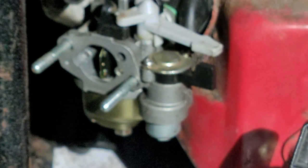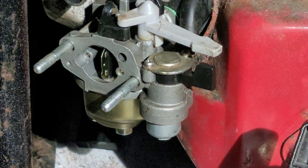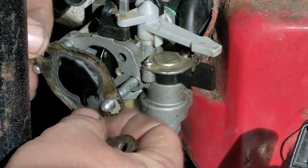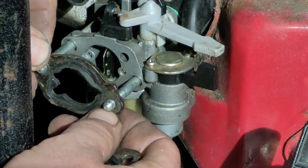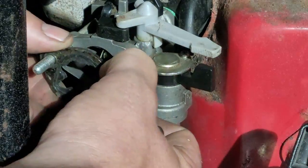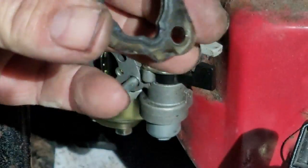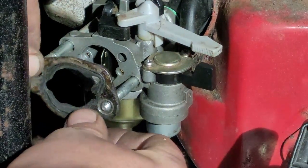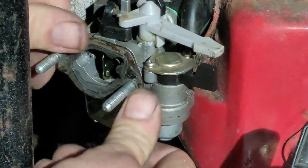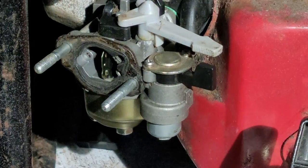These are overlooked, okay? A lot of times when people put these on, they put them on upside down or backwards. So they put them on like this, and that's incorrect. That top hole, and I've seen these in back of the carburetor. These go in the front, and that notch cut out right there, that big one, goes in the front towards the top. So it sits on there just like that. If you put that on backwards, the carburetor will not breathe and it will not run right.